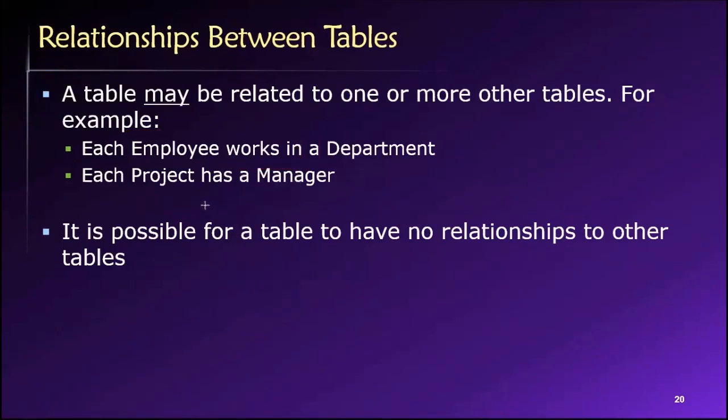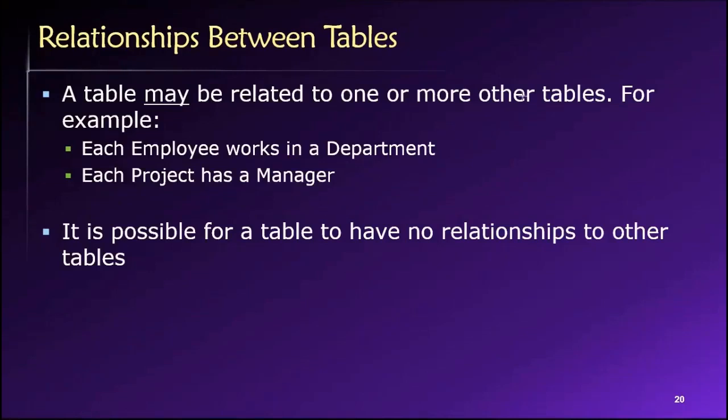Or we might look at a project and manager sort of relationship. So maybe our company does lots of projects and each project is assigned a manager. In this case, we say a manager, suggesting that each project has just one manager. So perhaps each manager can manage many different projects, but each project in our company has just one manager. Okay. So these are just some examples of relationships between tables.